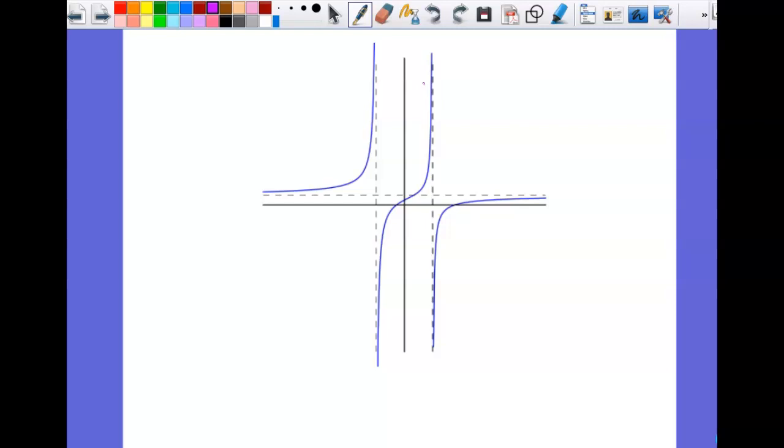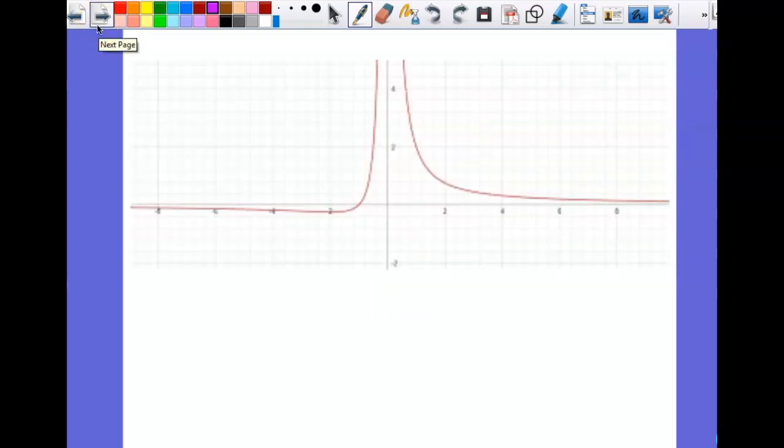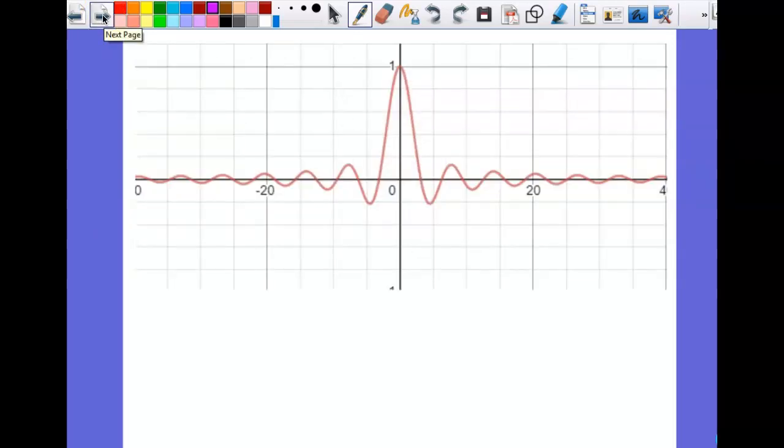But even if it does, like this, my horizontal asymptote is y equals zero. So this is clearly just going to, well, as far as we know, stay on top and get closer and closer to zero. This one went down underneath it, but it comes back up. It's still approaching zero. For the end behavior, it's still what it's approaching, but it can cross. You can actually cross it an infinite amount of times. So if you have something like this, it's going to cross that. Your horizontal asymptote is y equals zero. It's bouncing, and it's going to cross it an infinite amount of times, but at positive and negative infinity, your function is approaching zero. Right? Your end behavior is still that it's approaching zero. So it's more about the ends and not so much about the middle.